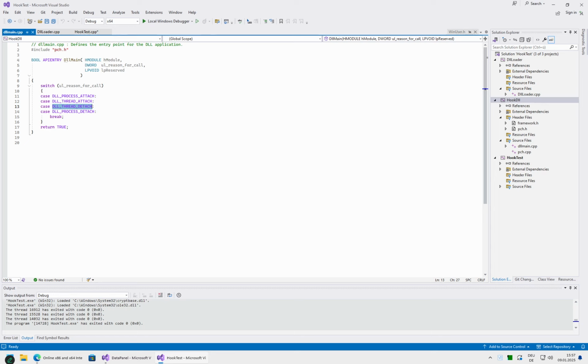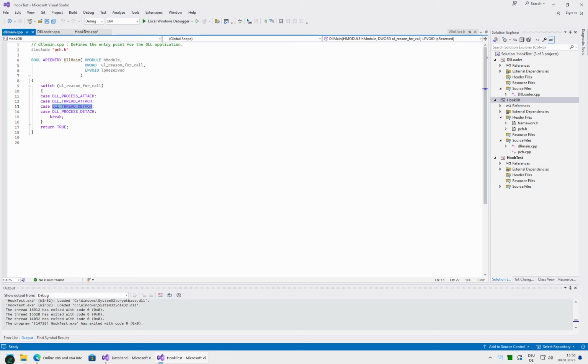This is not something that usually is helpful, but apparently there are use cases where this is quite useful. If you have something that wants to maintain some state information for every thread, then you would of course want to know when to allocate new state information and when to clean it up.